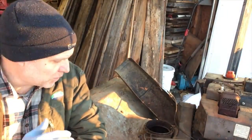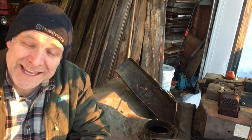My shop's not set up to be welding inside for now. I'd love to have tin and everything, but I don't feel like setting my shop on fire. So I'm pulling it out. I'm gonna try to weld that ring on. I have a Hobart welder that my wife got for Father's Day, and I actually haven't used it yet. She got it used, so hopefully it works. I should have tried it way before now.